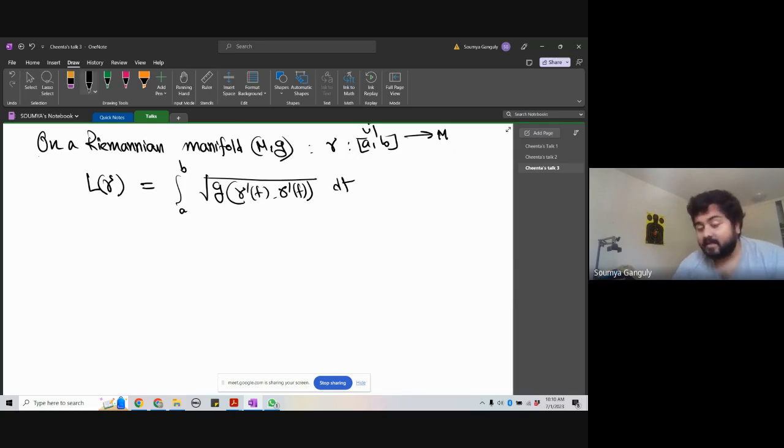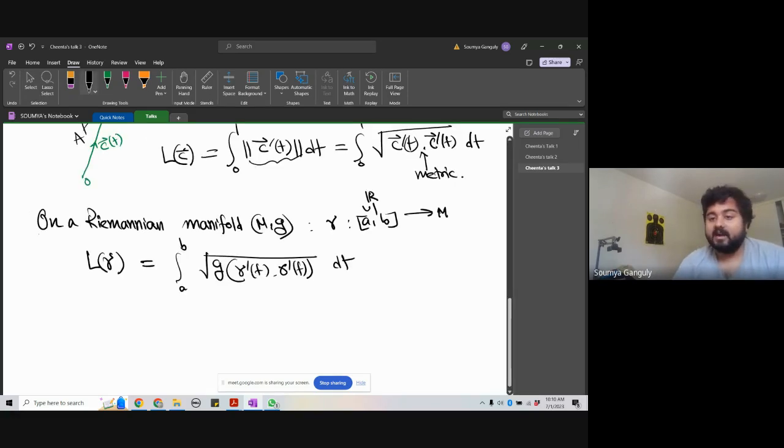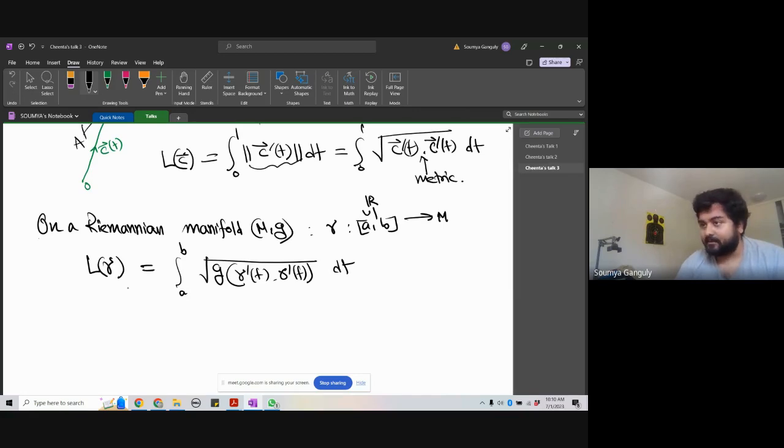Now, again, exactly the same thing is going on. Just have a look. Here we had the dot product. Instead of the dot product, we are having the metric, because that is also an inner product, just like the dot product. Inner product basically means dot product, if you don't know what inner product is. It's just a fancy name for dot product with similar properties. So the inner product of these two is calculated, and then you take the square root so that you get the speed. This is the velocity, and this whole thing is the speed. And you integrate the speed, you get the distance, and the distance traversed is nothing but the length.